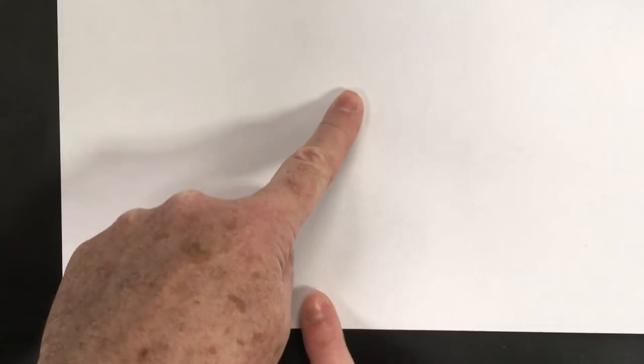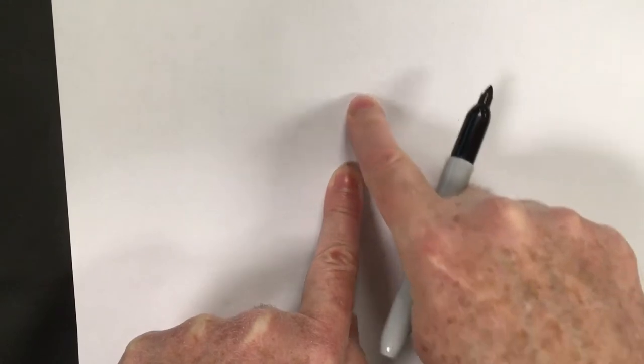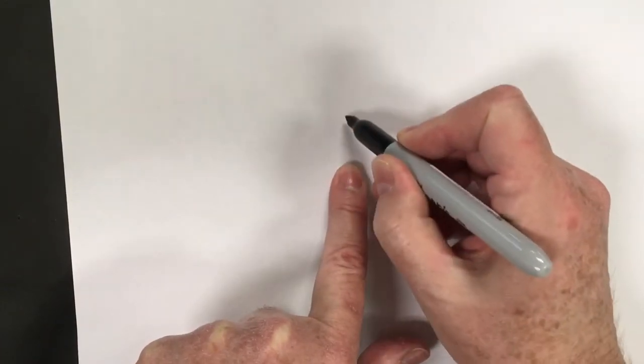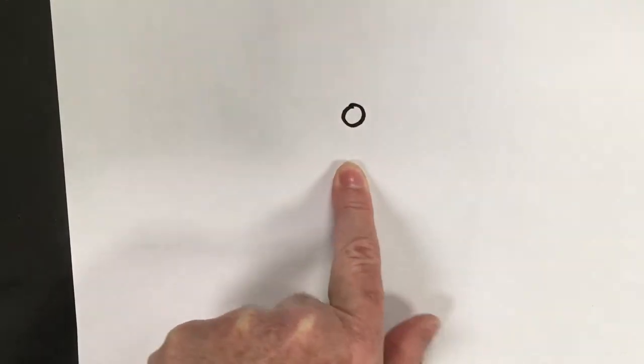So I'm going to find the middle of my page. I look to see from top to bottom, and then I go from side to side, and I find the exact center. And I'm going to jump up above the center, and I'm going to do a circle. So here's the middle, my fingers on the middle of the page. I'm just going to go above the middle and do a circle.